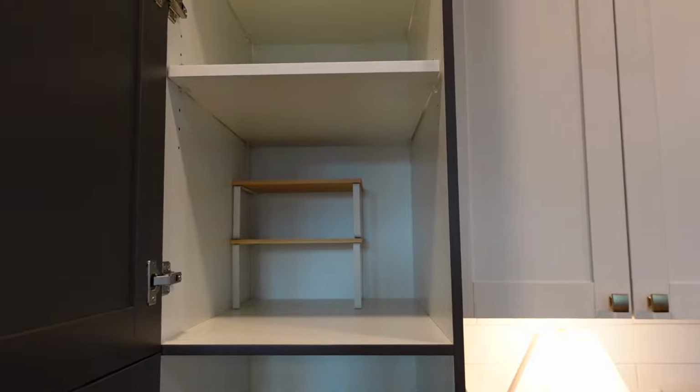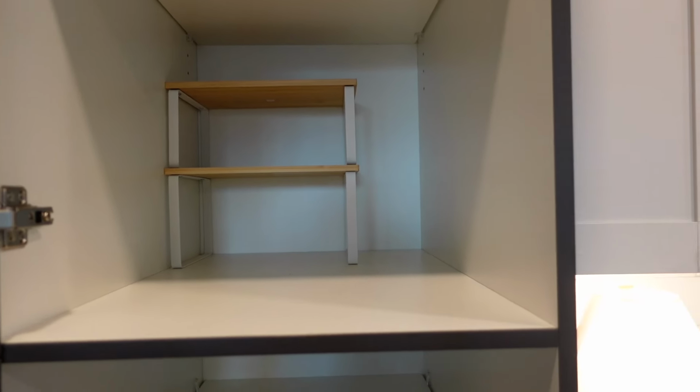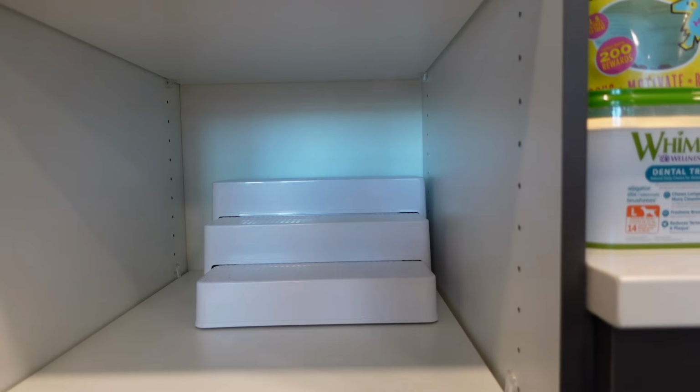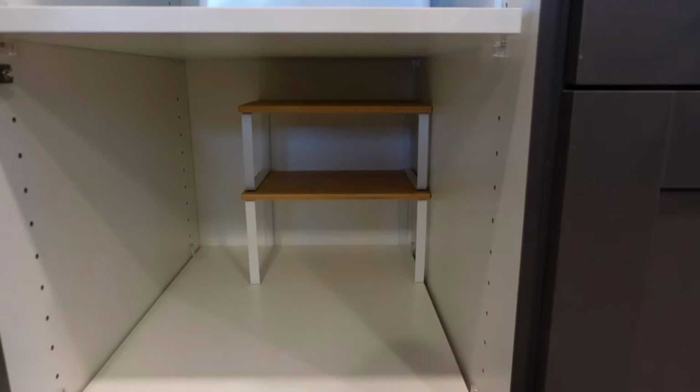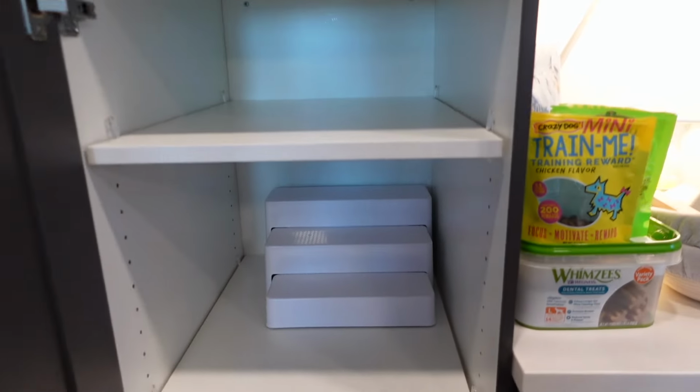So this is what I decided on. I put two of the stackable shelves up here, and then I put the can organizer down here, as well as the remaining two stackables down here. So that is my layout.